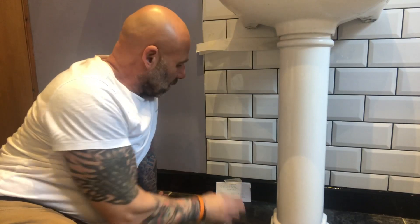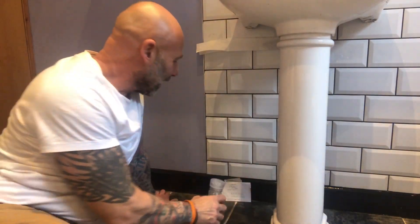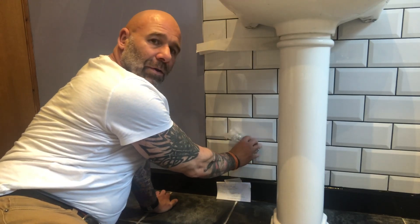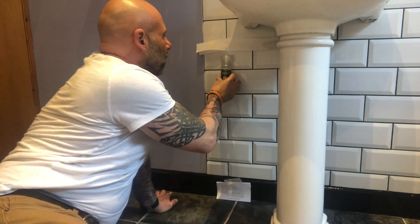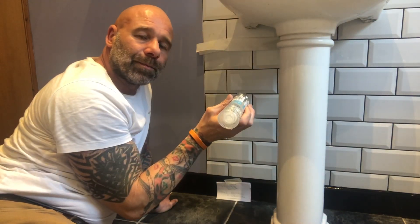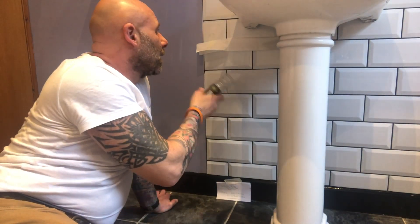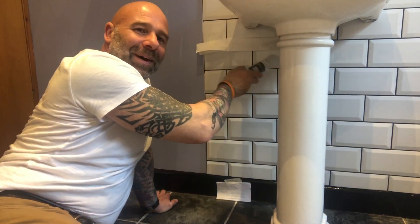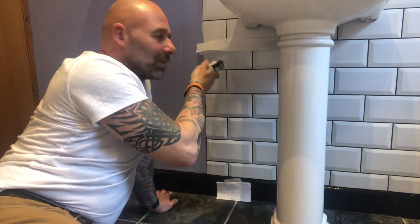So this water containing salt travels up the capillaries like this over time. And then when it gets to a certain point, it evaporates out of the wall. When it evaporates out of the wall, because you've got air running across it, it leaves a salty deposit behind — which is represented by that toilet paper — the salt band. So it leaves these salted deposits on the wall.